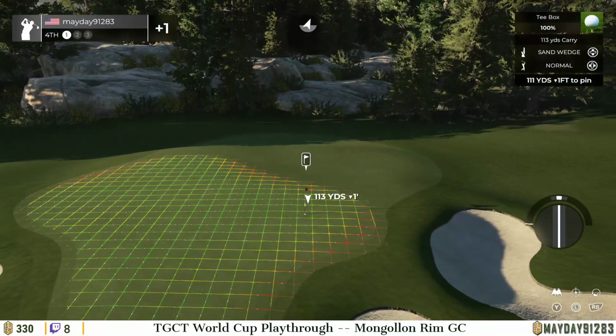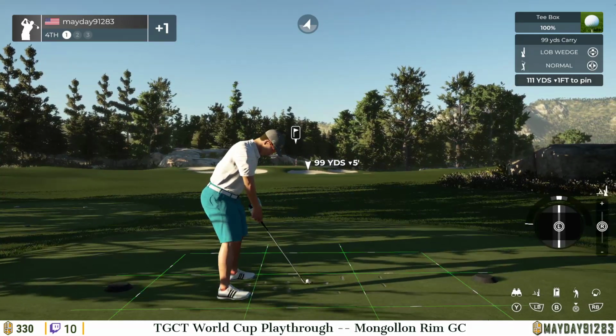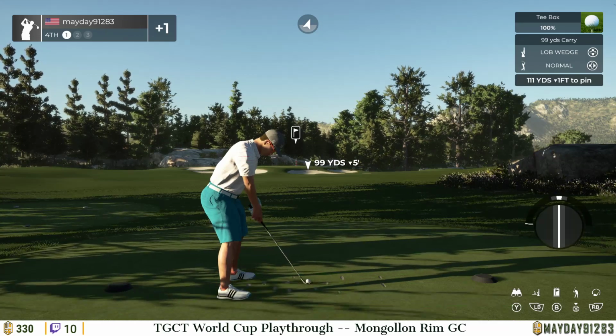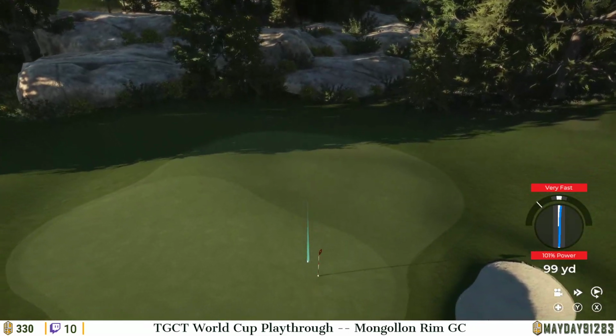A little short par 3 here. Let's flick a little lobber back there, see what happens. And then we hit it very fast. This might actually work, though.